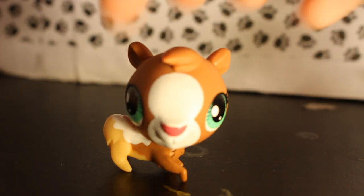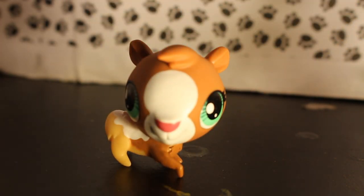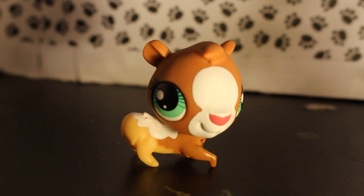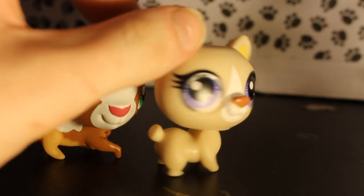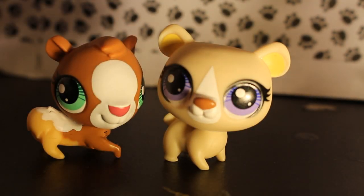Now we move on to actual Little Pet Shops. First off, we have this guy. What is that? I think it's supposed to be a guinea pig — it's the Gen 3 one. It's actually cute, it does look like a guinea pig. Oh, I don't already have this one — I thought I did, but I have the same base. Why are all these Gen 3 ones so weird? Speaking of which, another Gen 3 one. Is that a polar bear? I think it's just supposed to be a bear. It's very cute and very curvy — girl got curves.